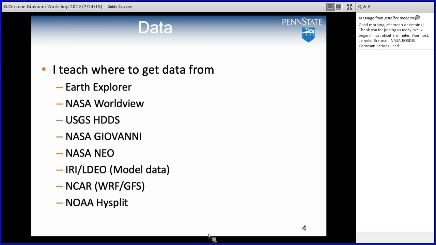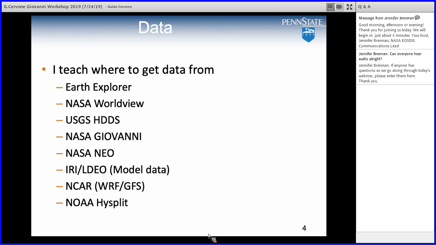The datasets from the Lamont repository, primarily for model data. We also use data from NCAR very extensively. This is weather model data, either the Global Forecast System model or the WRF model. And then NOAA HYSPLIT, which is a Lagrangian transport and dispersion model from the Air Resources Laboratory. We use those tools throughout the class.